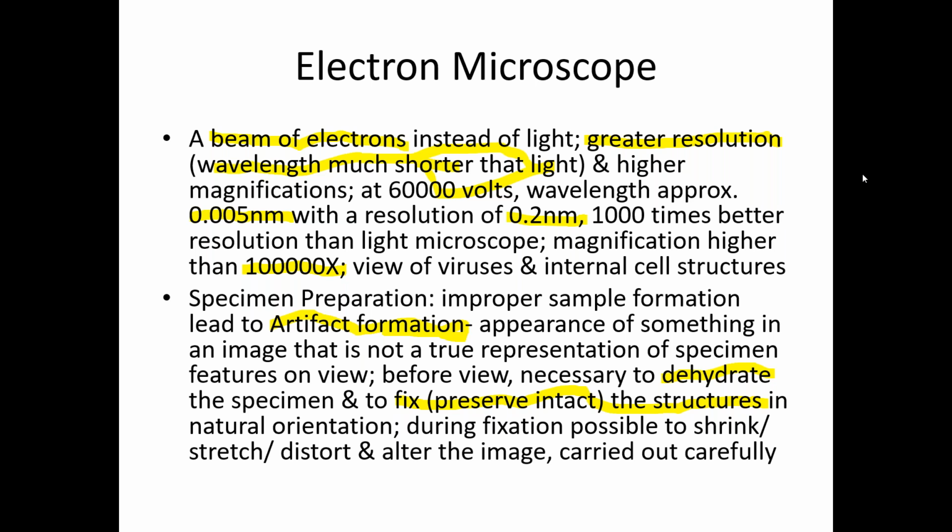fixation. In heat fixation, we make sure first of all the microbial cells will die definitely, and we fix them on the slide so that during our staining or subsequent washing step, these cells will not be removed. So in heat fixation, we make sure that the cell structures fixed on the slide will not be removed during staining or subsequent washing step. Whereas if we are dehydrating the cell by simple air drying, and we go for staining and washing, there is a chance microbial cells will be removed. Clear?